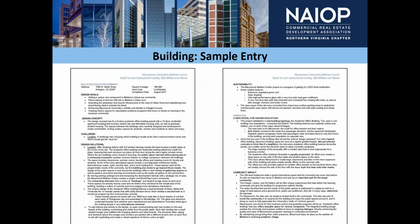The teams that submitted these in the past have given us permission, and I'm going to go into this in a little more detail. They've given us permission, and the only information I believe that's redacted from any of these submissions would be the project cost. But everything else is exactly how they submitted it, the judges.